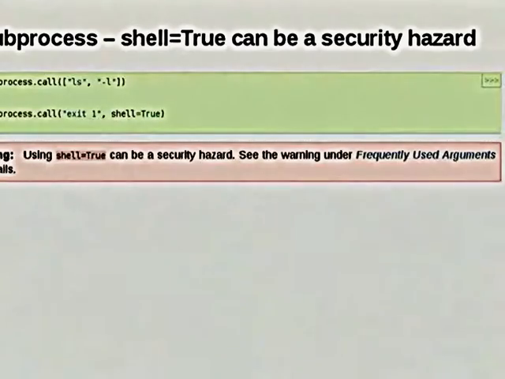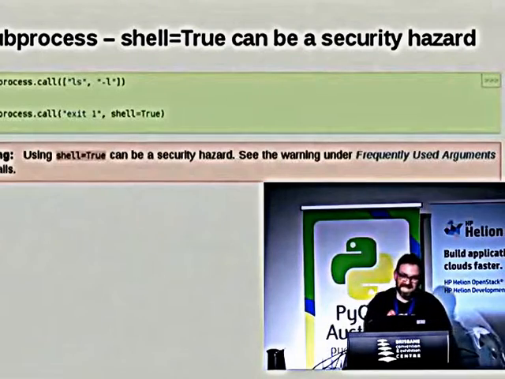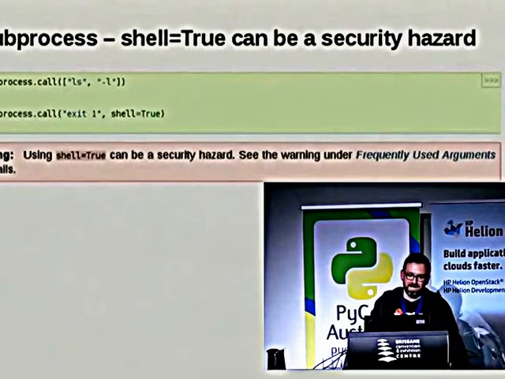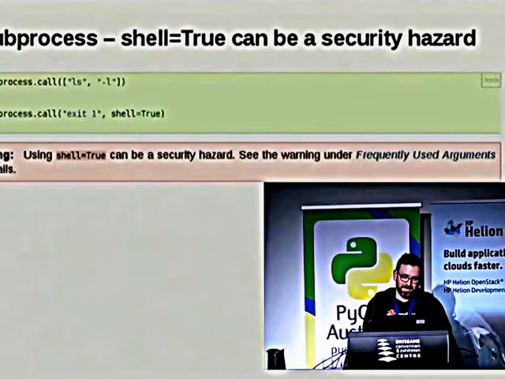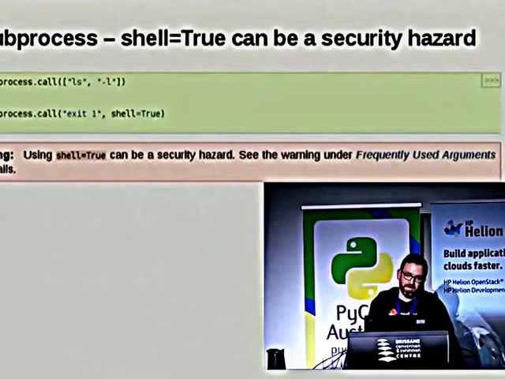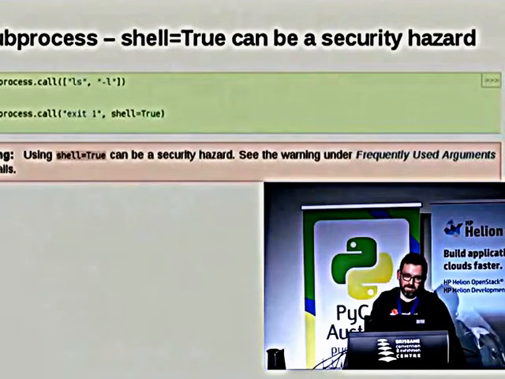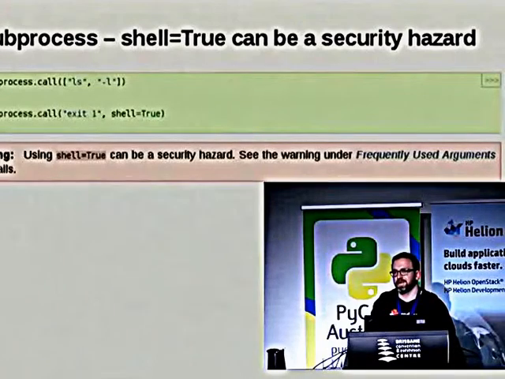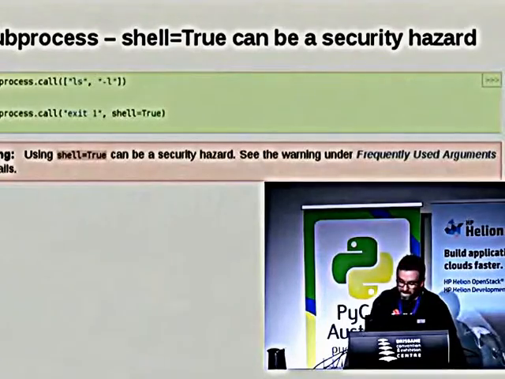Next one is my favourite. OpenStack has to shell out occasionally, and the majority of the time you don't need to supply shell equals true when you're shelling out, and you especially shouldn't be doing that when you're not validating user input from an external source, because that's a security issue.